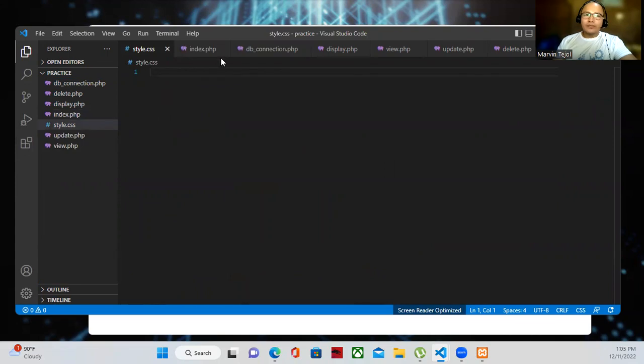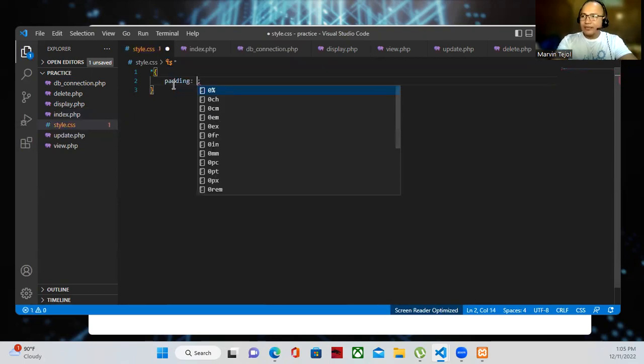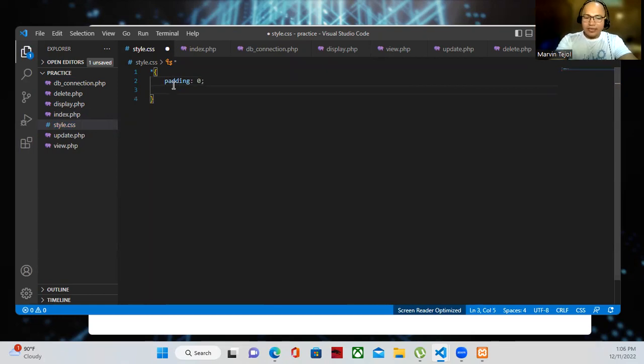Okay, so first we are going to say all the body, the margin, and also the padding of all documents must be 0. Okay, so asterisk. Then the padding is 0, and then the margin as 0.